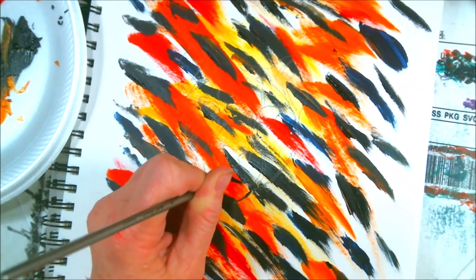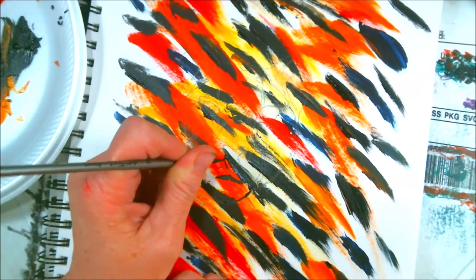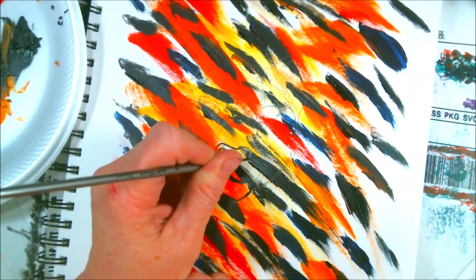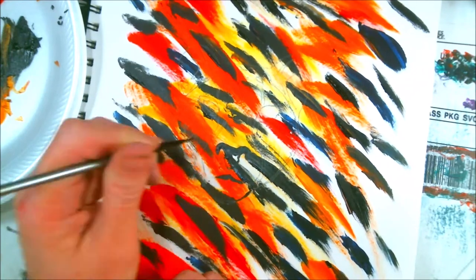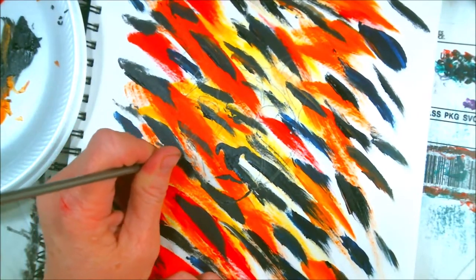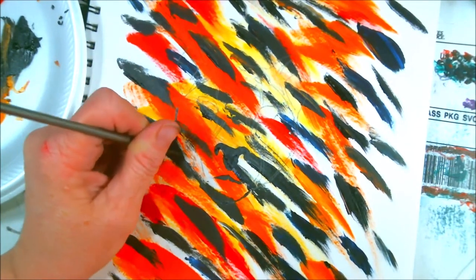This is the leftover paint from the Art and Chat final canvas swap that we did. I just didn't want to waste the paint, so I put it in one of my mixed media books to do something later. And the more I looked at it, I was like, oh wow, that looks like a cheetah. So what I did is I drew a cheetah and then I went through and painted it. I hope you enjoy it. It's very abstract. I enjoyed it. It was very quick. So watch it till the end of the video.